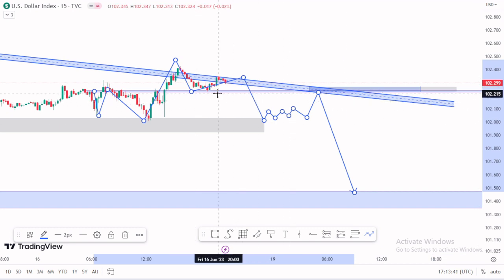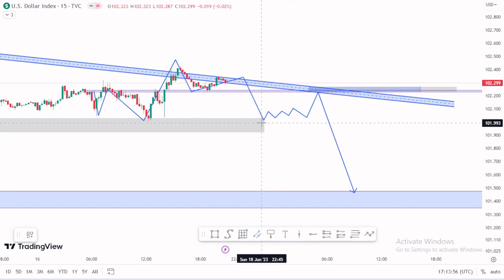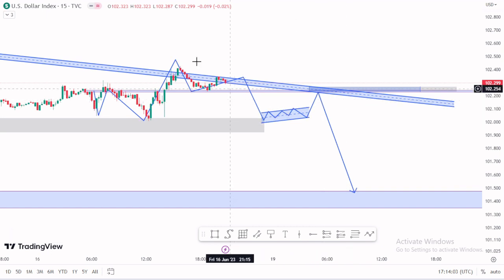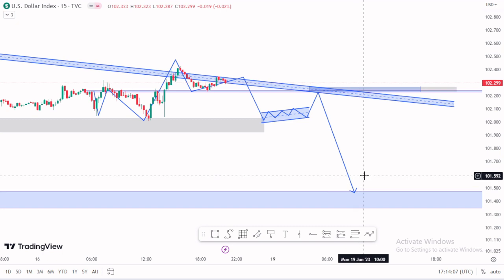So what I'm waiting for right now is to see that the DXY at least breaks this range. As you can see, this is the only range that is currently holding the DXY from going down. So if they break this range, then I'll be waiting for a retest. As you know, we always trade the retests. I don't recommend people to just trade anyhow, but at least always wait for a retest. You get my point? Let this price break, then we receive a retest, then we shall be getting this asset down.